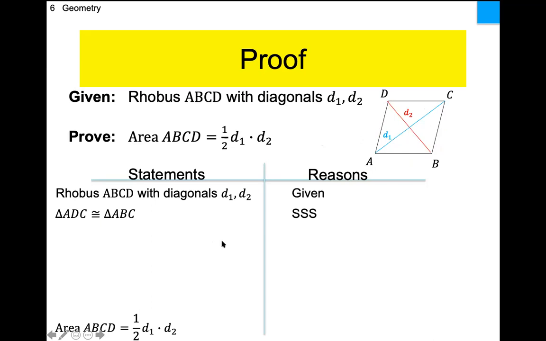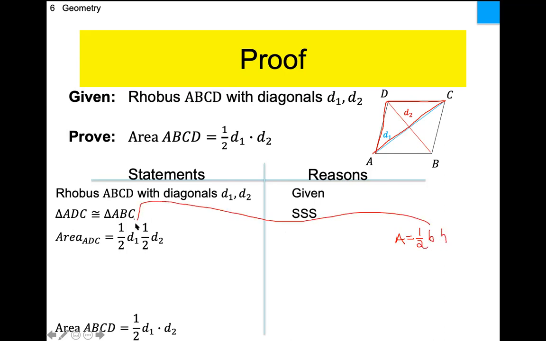I'm going to use the same trick I did on the other two proofs. I'm going to start talking about some pieces, parts that I can understand. The first thing I'm going to talk about is the area of the triangle. Now, which triangle am I talking about? We're talking about this one, ADC. Now, remember I said that D1 goes all the way across. And if I call that the base, remember the formula for area of a triangle is equal to 1/2 base times height. Okay, so my B is going to be D1.